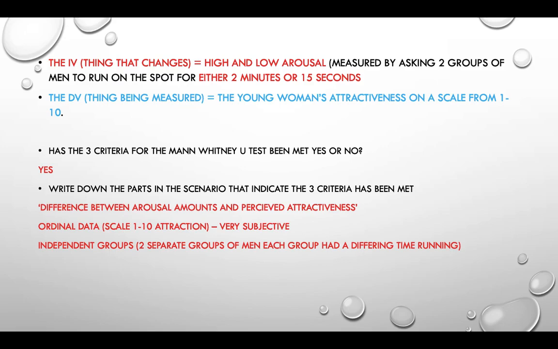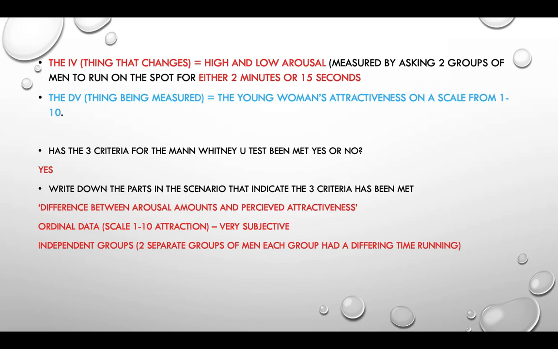So attraction itself is a very subjective thing. People find different people attractive, and even then, is it fair to say that on a scale of 1 to 10 those are going to be people's opinions? So it's definitely not factual. So it wouldn't be interval level. It would definitely be ordinal.